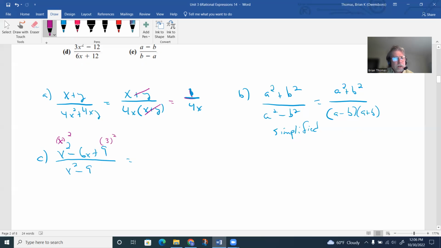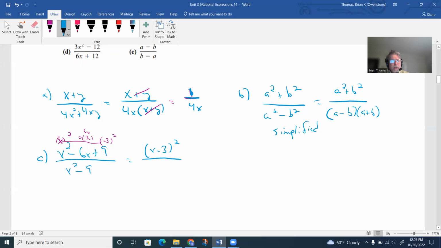The catch is, if you multiply the 3 times the x and double it, does it give you the middle term? Notice how that does give you 6x. So that kind of means that this was a negative, since there's a minus sign in the middle there. So that means this is going to be actually a binomial square. In other words, it's going to be that perfect square binomial. So the numerator is going to go ahead and factor into x minus 3 squared.